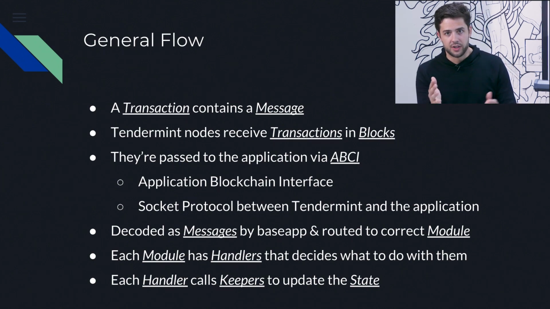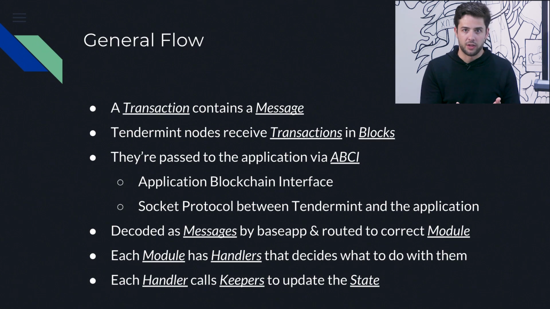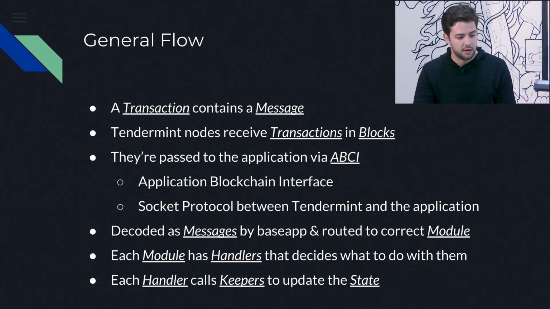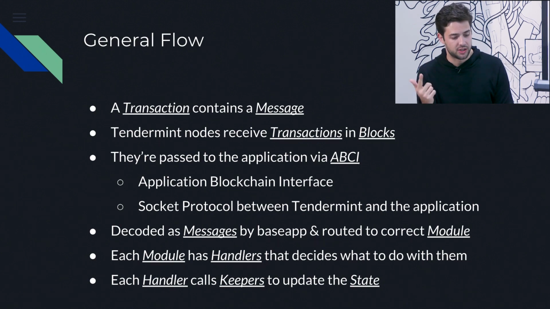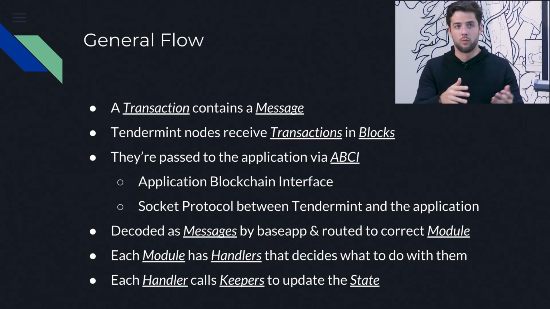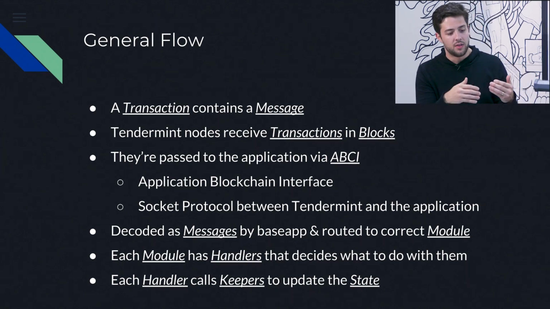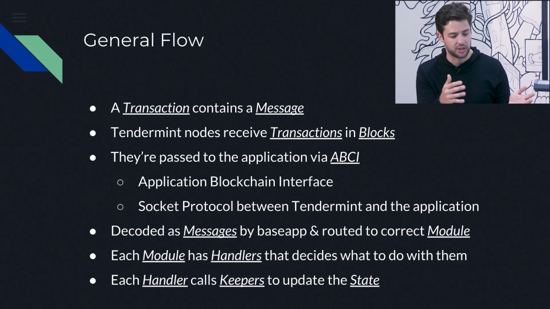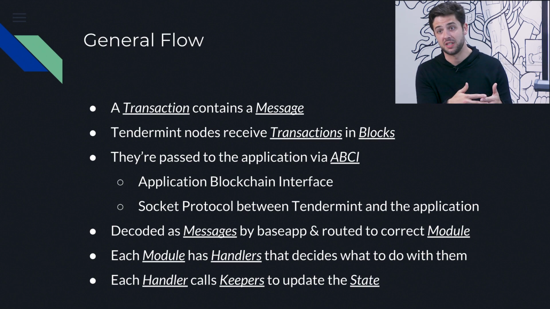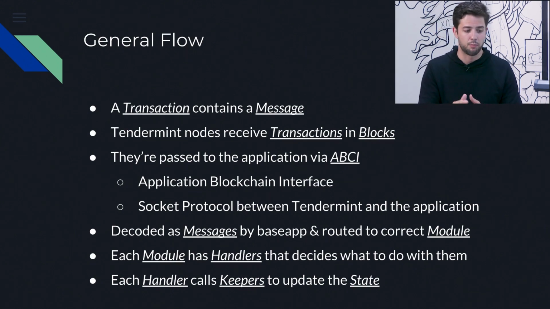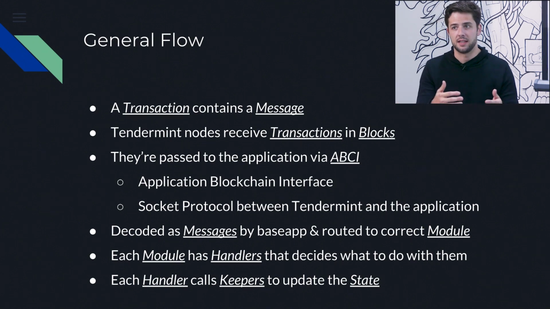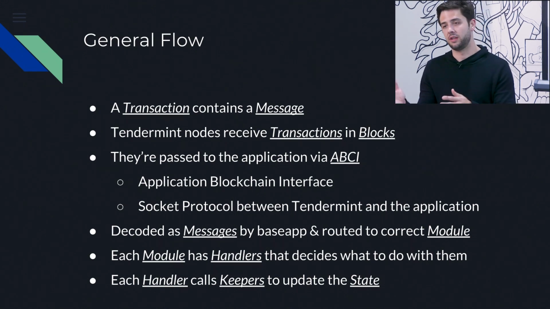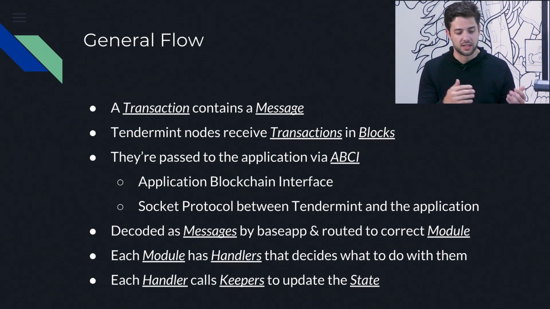So these are the two messages that our name service is going to have. Again, for this general flow here and kind of how these messages will flow through the application, we'll see this in code in more detail in a second. A transaction contains messages. Once the transaction comes in with the messages, those transactions are sent down to the Tendermint node, which will include them in blocks. And that's passed down through the ABCI interface, which is the application blockchain interface. If anyone has any specific questions about that, we can dig into that afterwards. But one of the real beauties of the Cosmos SDK is that it abstracts the need to deal with this interface away from you. It's very low level, but it does give you everything you need to build complex state machines.